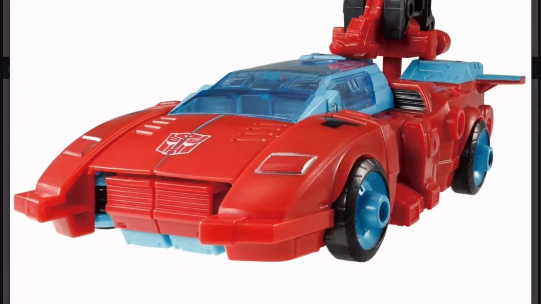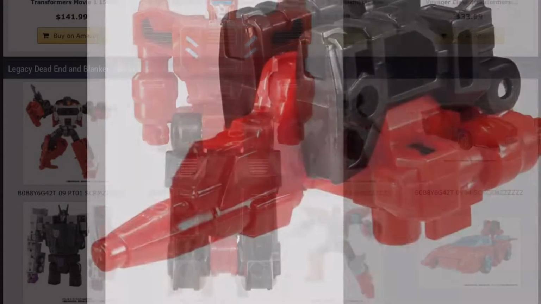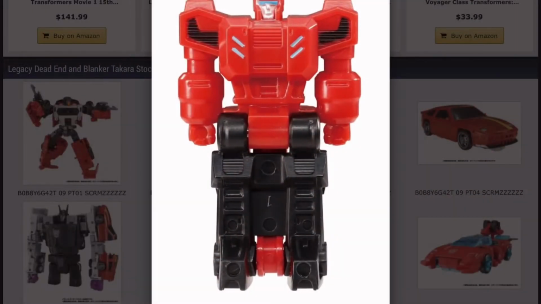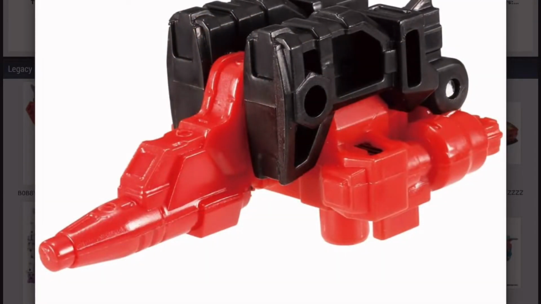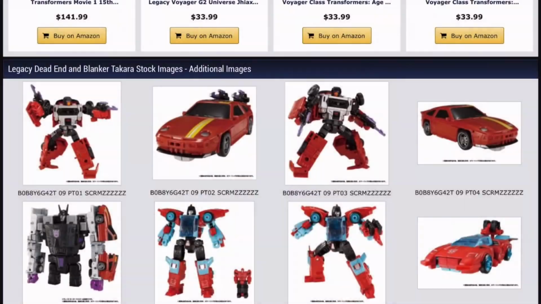And here's his alt mode, and I really do like it. It really pops out, and the wheels and everything just look incredible. And then, of course, here's Peacemaker right here. And yeah, it just looks fantastic. The alt mode, again, for these Target Masters, it looks like they've kind of gone back to the old G1 style of them, because they're just nice and simple, but still pretty cool. And yeah, so that's pretty much it for that.